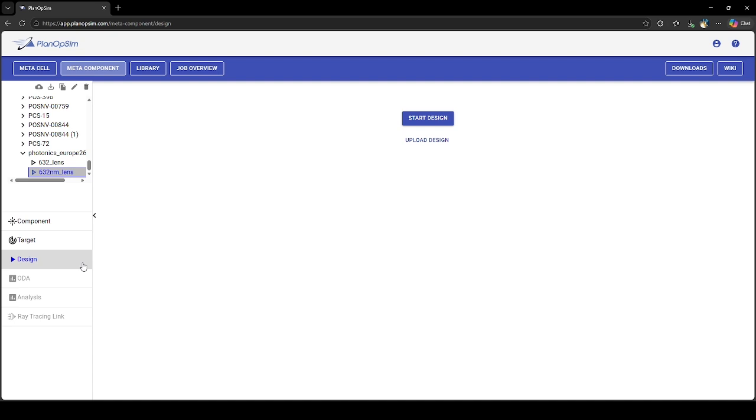So this, in this case, is just one wavefront, but this can also be multiple wavefronts, for instance, in a polarization or wavelength multiplexed design, or even doing dispersion engineering, or uploading your own design here through the Upload Design. When I click Start Design, again, this triggers the calculation on our server. So all of this happens without burdening your own PC.